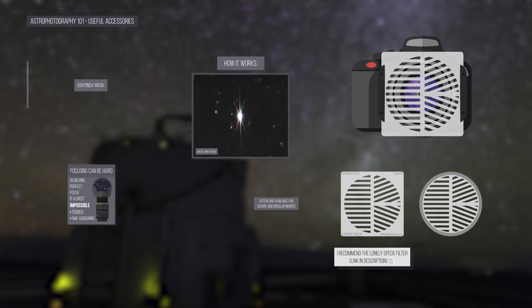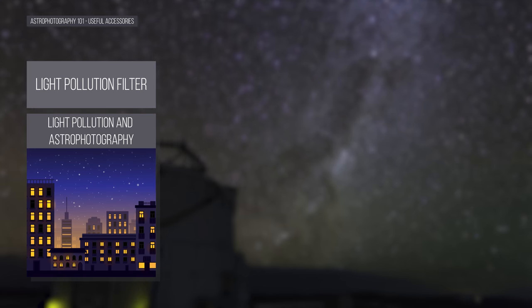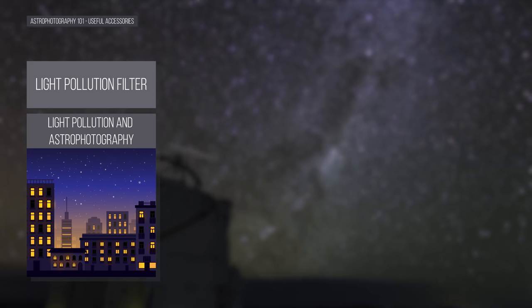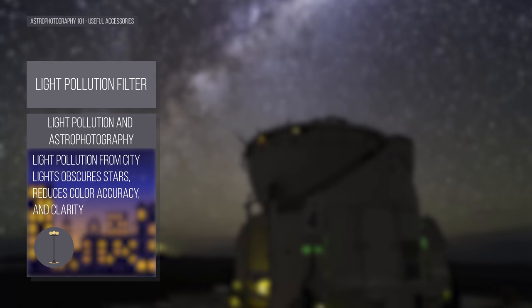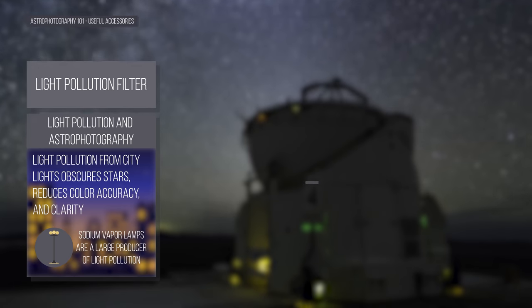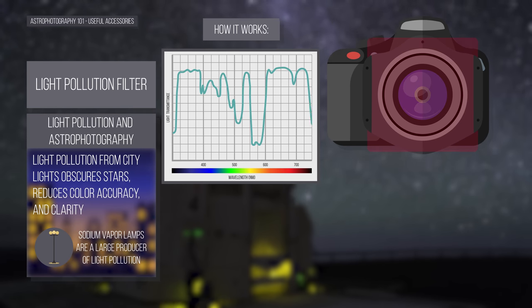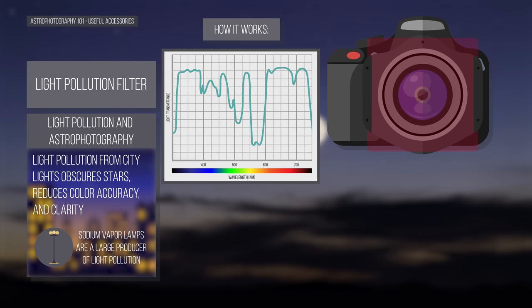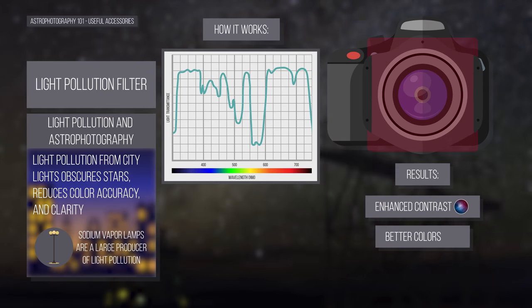Besides focusing, light pollution is another bane for astrophotographers, and if you don't have the luxury to live near or travel to dark skies, then light pollution can be a major roadblock in capturing clear and detailed astrophotos. Certain filters can mitigate the destructive effects of light pollution by canceling out wavelengths emitted by sodium vapor lamps, the main source of urban light pollution. Resulting photos have enhanced contrast and improved color accuracy.